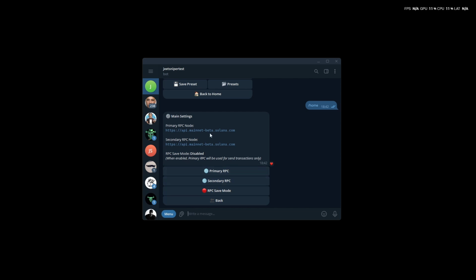This is the RPC node that Solana itself gives developers and people that want to interact with the blockchain to use. A bunch of your stuff will use this RPC node. You can literally see it ends with solana.com. You know it from Solana. And that's going to be the default for when you start setting up the bot. That's going to be the default link there.